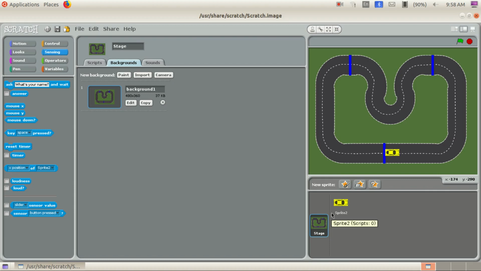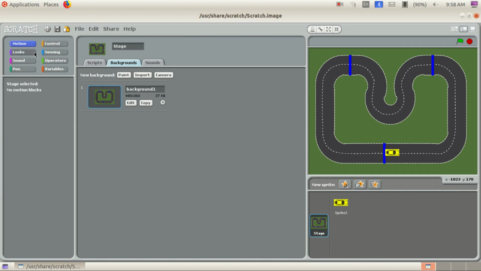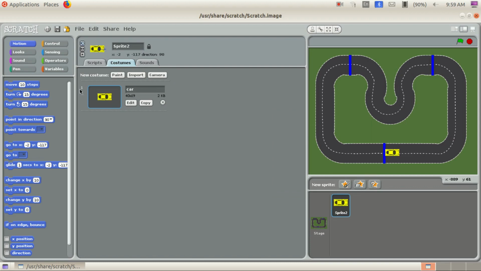After the preparation of the stage and sprite, let us make a car move using the keyboard. Listen here, children. We want to take the arrow keys from Motion. Not selected is given here, children. We want to select the sprite first. After that only we will get it. Do you understand now? If you didn't select the sprite, those instructions will not be available. Let us do that, children. Look here.